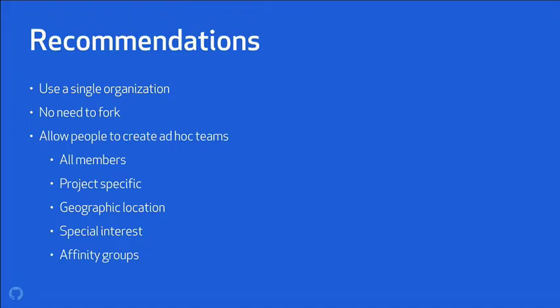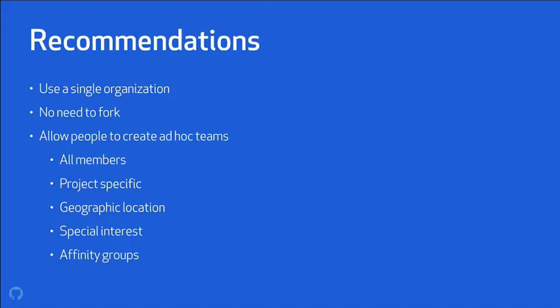Allow the people within your organization to create ad hoc teams. So this means that you can create teams for all sorts of things. These examples here are based on how much of GitHub is using teams. So we have an all employees team, which all employees are a part of. We have teams that are project specific and they're meant to be torn down when a specific project is over. We have teams dealing with people's geographic location. So I'm part of a Southeast US team, for example. I believe I'm also part of a Florida team.